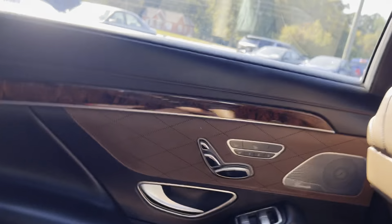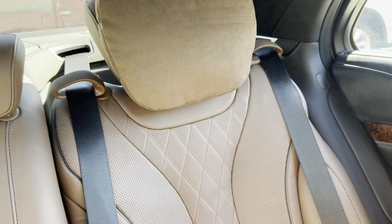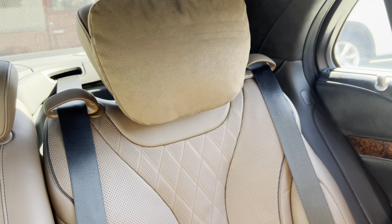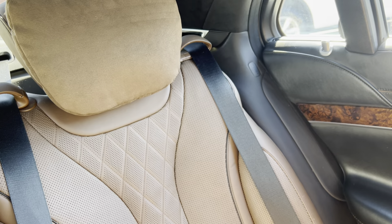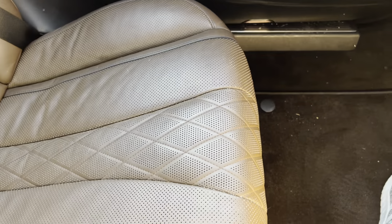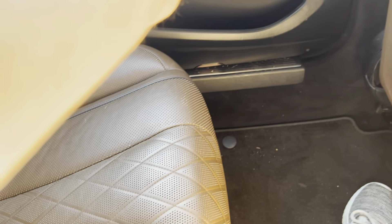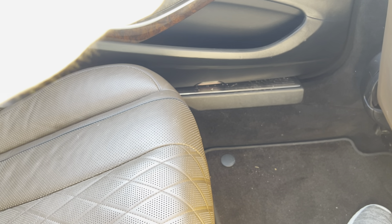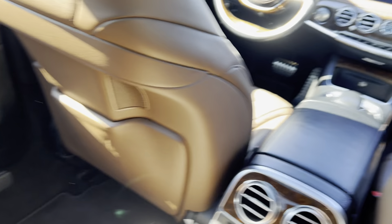Another cool thing — the seats, like I was saying, they do adjust. It's not too often you see back seats that kind of sit up. And you can adjust the headrest — all that good stuff. You can even adjust the bottom part of the seat — you can slide that up and out a little bit. It's kind of hard to tell on video but it's just interesting how this car you can kind of adjust it in any way, which is pretty cool.